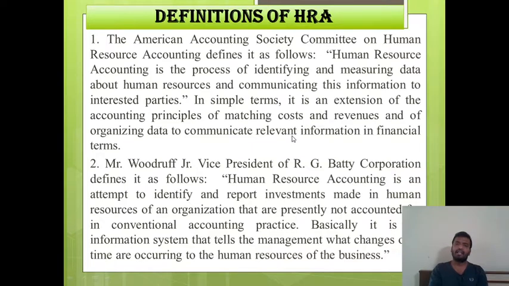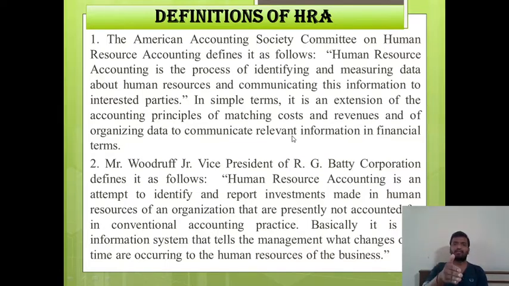Look, in conventional accounting practices we are not recording how efficient an employee is. These are the potentials the employee possesses. These are the skills the employee has. He has increased this much of sales volume in the particular year. We don't do this kind of thing in conventional accounting, right? So basically it is an information system that tells the management what changes over time are occurring to the human resources of the business.